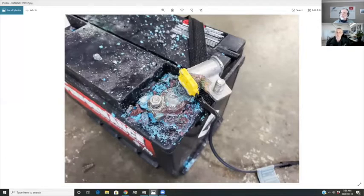The positive battery cable clips right in here, so this terminal actually pops apart, and the positive battery cable, which runs the length of the vehicle to under the hood, clips into there. So you can see just by looking at it, this is not a healthy thing. It's not a healthy thing to put your hands on either. No. And we wear gloves for most of the work we do here.